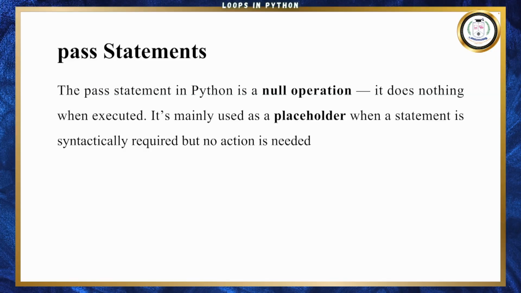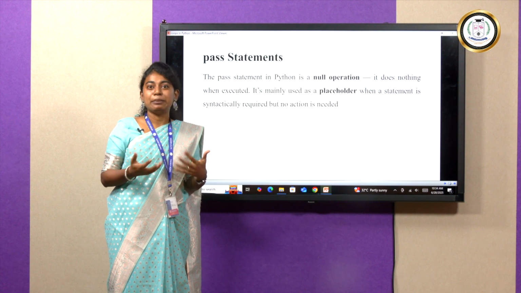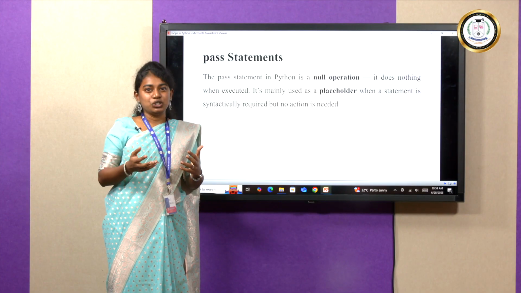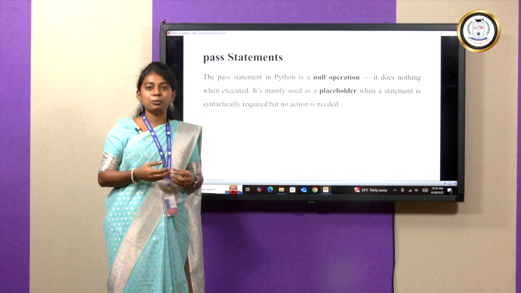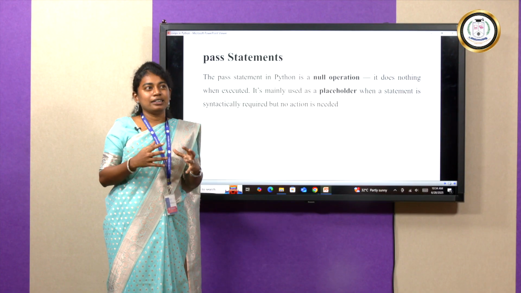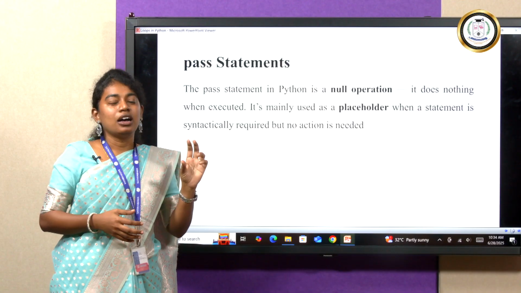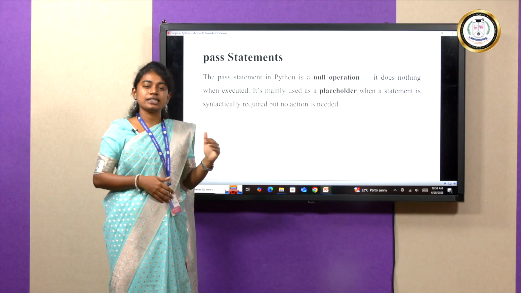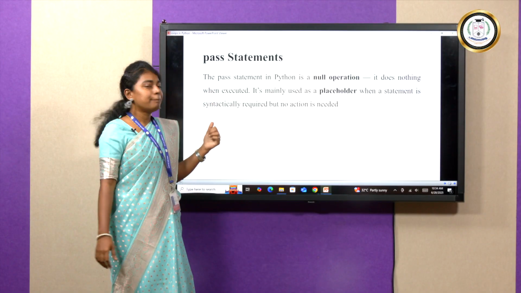Next is your pass statement. The pass statement is called a null operation. It will be created for empty functions, empty classes and empty if blocks. If you're not going to write the code, but you're just going to specify the conditions, and you're not going to define what's going to happen inside. When developers are working on different projects, they'll be working by creating the structure. If they're going to work on a project, they'll decide how many classes are needed for that particular project. They'll just create the class files, but the coding will be added later on. In those cases, you can use this pass statement.